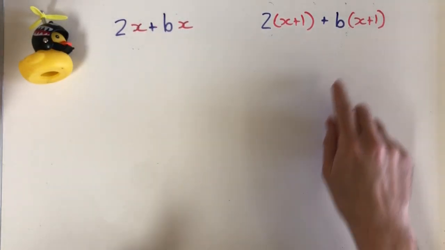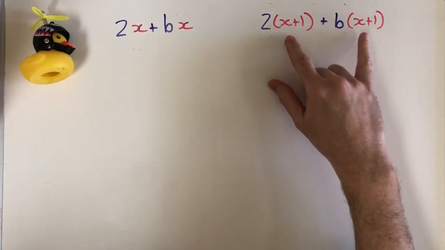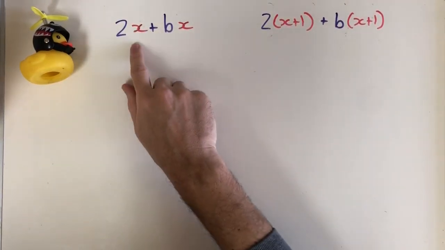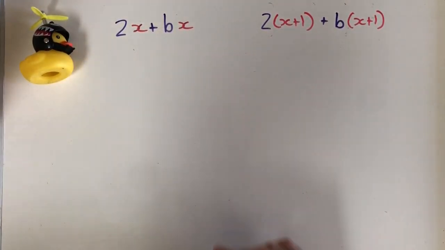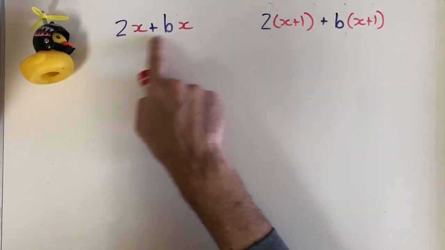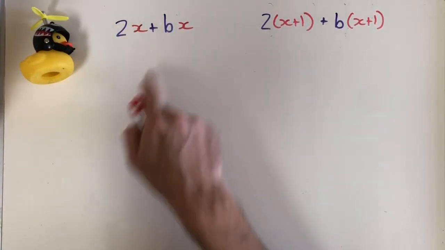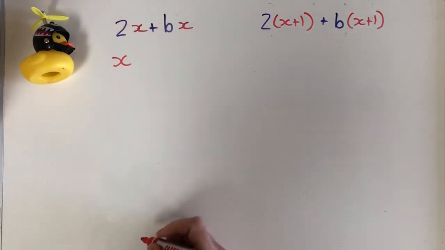Okay, in this video we're going to look at how we factorize when we have common brackets. In order to explain this, I'm going to do a very simple example, and we're going to do them side by side to see what we're actually doing. I color-coded it so that you can see what is common. So I would take out an x, because the x is common.